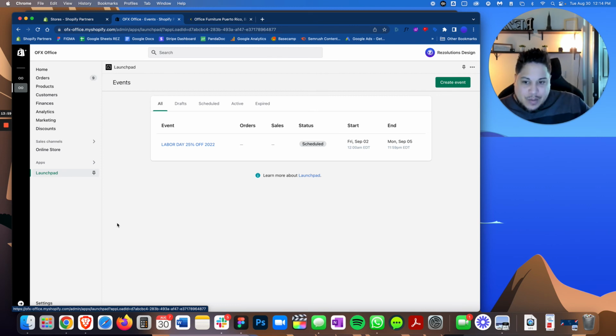So we have Labor Day event, because there could be multiple events that you guys have going on where you do some theme switching here and there. That's why it's good to have it all like this. The best part is you'll notice historically how many orders came in, how many people used the sale, or how much, you know, sales was used. You see the start and end date, and it almost acts as a log, right?